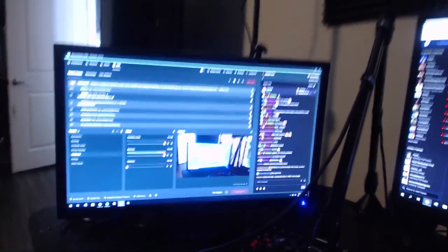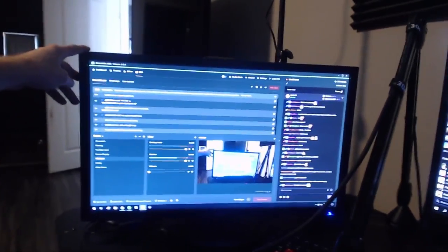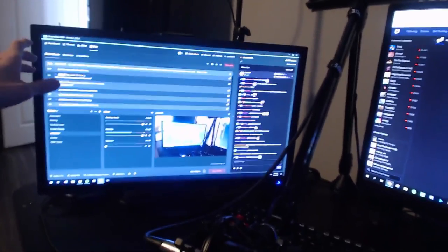The monitor on the other side is an Acer monitor — my original 144Hz monitor that I gamed on for about a year before getting the ViewSonic 240Hz. I recommend 144Hz, it works great, but 240Hz is noticeably better. Now I use the Acer as my second monitor — it's connected to my stream PC and I use it for chat and running Streamlabs.